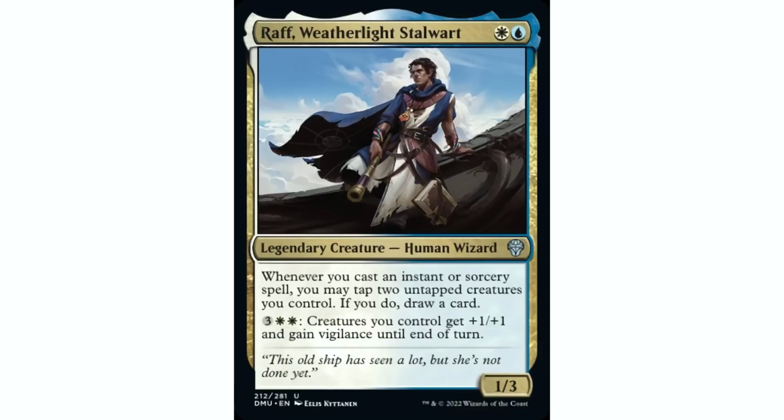Having that card draw in the command zone means I don't really have to put a whole bunch of card draw in my deck. I actually really like this commander. I think it's an interesting build around.